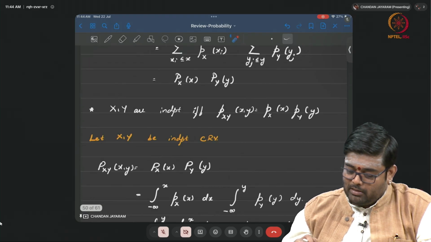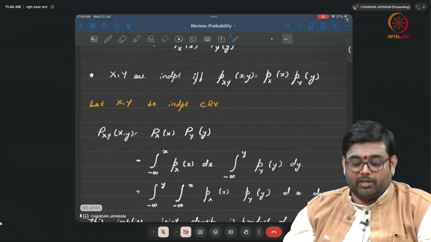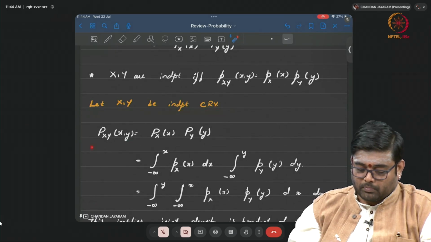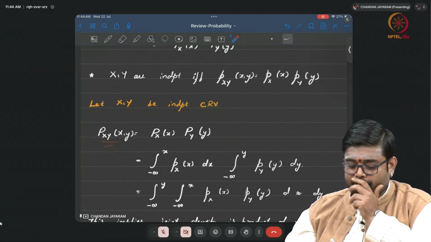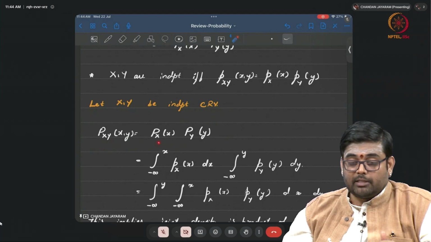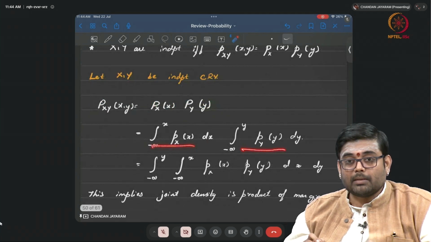Similarly, we can extend it to continuous random variables. If X and Y are independent continuous random variables, then the joint distribution function is the product of the marginal distributions. You can write the marginal distribution like this.